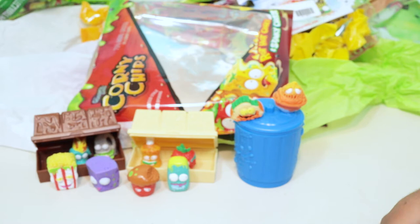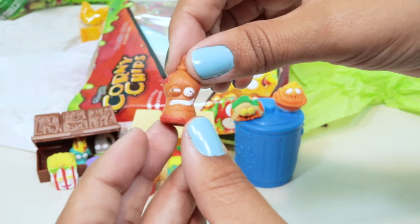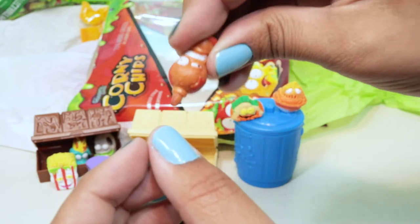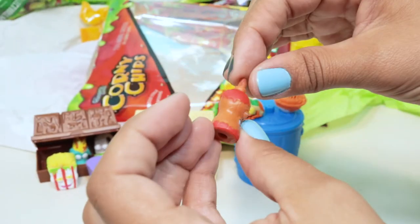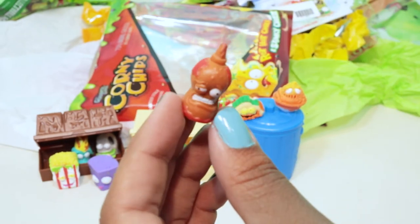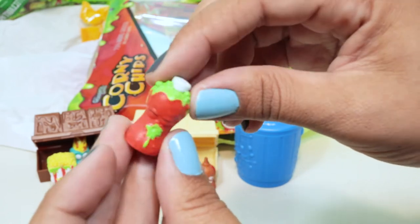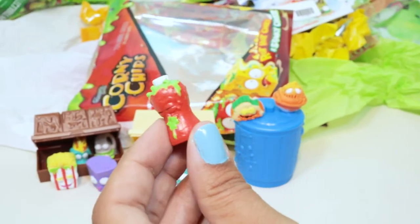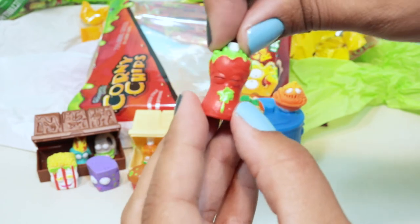Next one — he looks like he's in pain. I don't know why he's so sad. Maybe it's because he's rotting. He looks like a sauce of some sort because he has the bottle top — maybe we could squeeze him onto something. This is Burnt Barbecue Sauce. Maybe that's why he looks so upset — because he's burnt. We've got this next guy with his eyes closed — maybe he's a sauce or a soap. This is Terrible Table Sauce. Maybe Burnt Barbecue will be happy hanging out with Terrible Table Sauce and they can be friends.